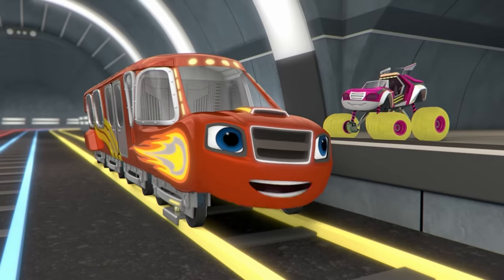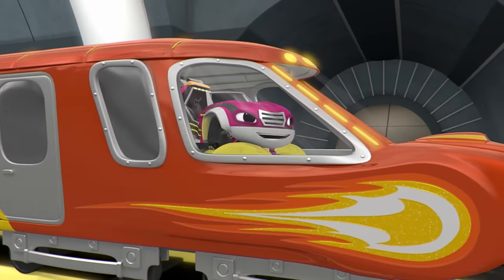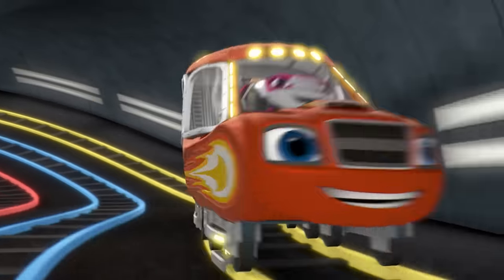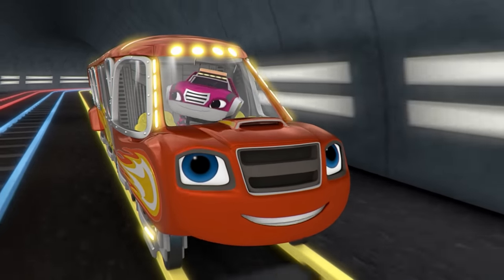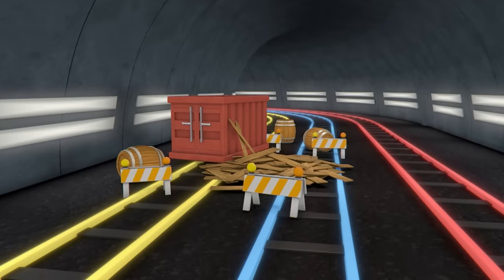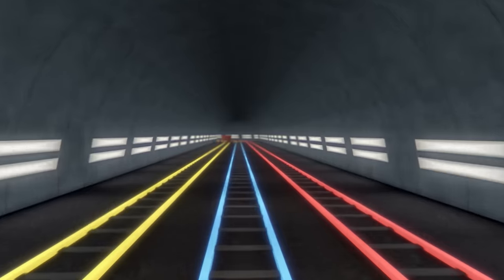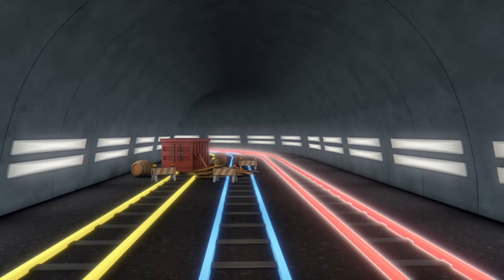Hop in, Watts. We've got some friends to save. Hang on! This is amazing! We're gonna catch up with AJ and Gabby in no time! Uh-oh, but look! There's something on the tracks, and it's blocking our way! Quick, Blaze! You've got to jump to one of the other tracks! Help us choose a track with nothing in the way. Which track is safe for us to go on? The yellow track, the blue track, or the red track?